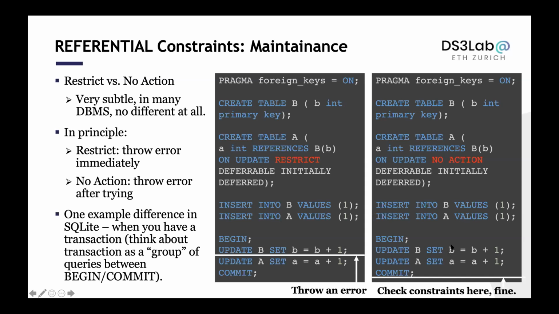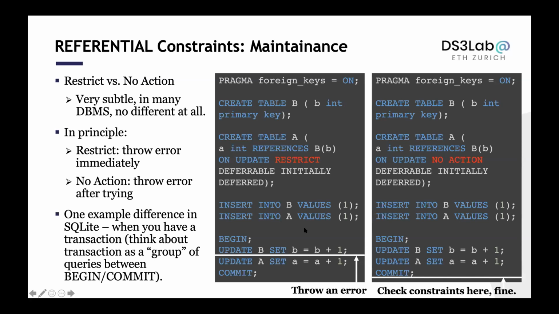So in this case, you increase the B by 1, you also increase A by 1, and it's going to be fine. It's going to run okay. However, if you are doing restrict, here you are doing the increment of B first, and then you violate the foreign key constraint, so the database is going to throw an error for you. That's the difference.